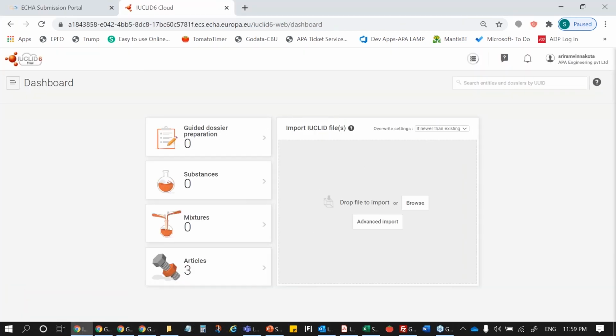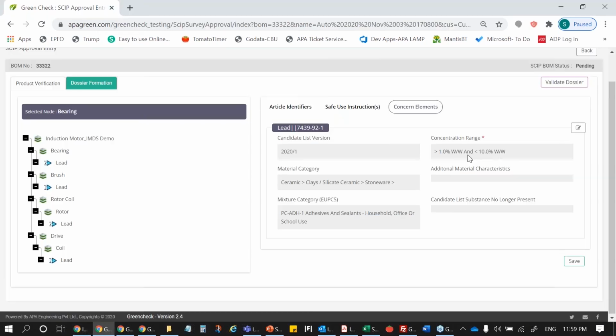So how do we push these details? The ECA IT group has written a language through which it can understand them. That means it will accept a standard format called .i6c format, which is what our software will generate.